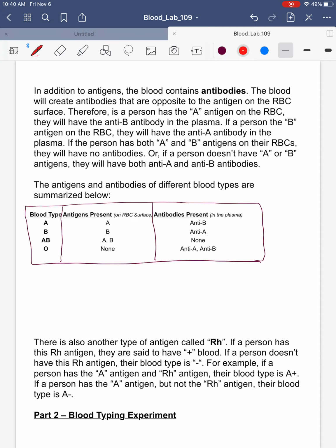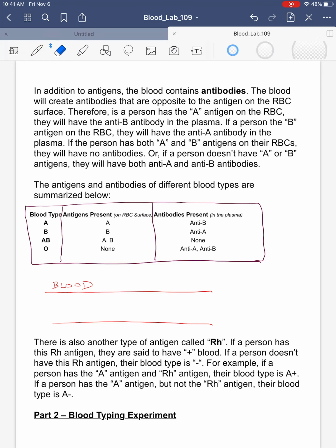What we're talking about is in the bloodstream, right, which we've just talked about. So we know we have the bloodstream. We're talking about arterial blood for now. And we already know that we have these red blood cells. Actually, I'll write RBC. So we have these red blood cells.